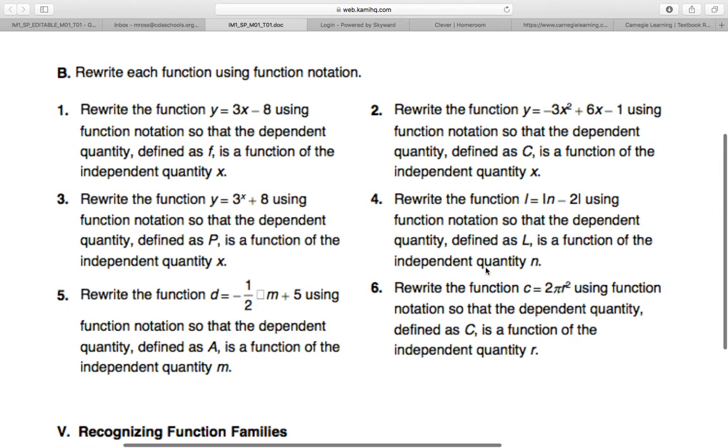I want to quickly give you an example of what this would look like, because it really doesn't have to be difficult, but we really haven't talked on it too much. So I want to give you a quick video. You're going to get to a part where there's 6 questions, and I'm going to do question number 1 for you right now.